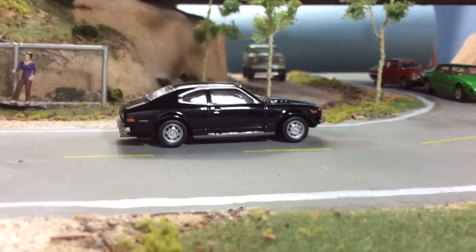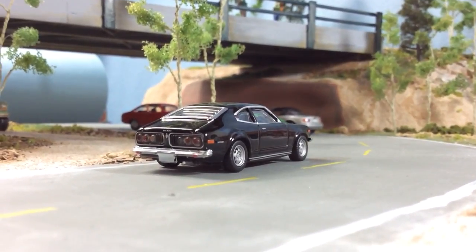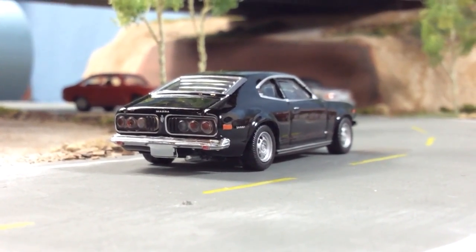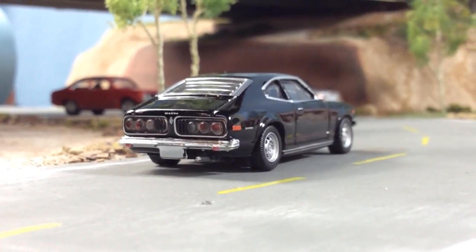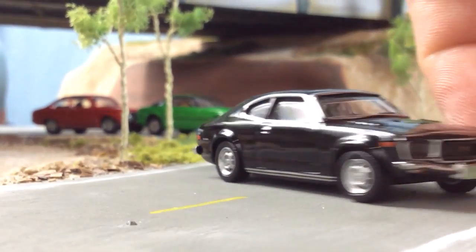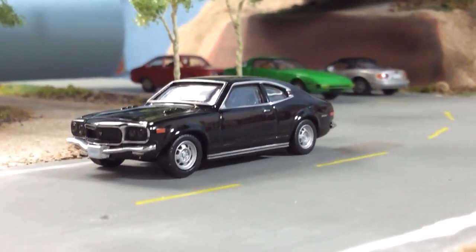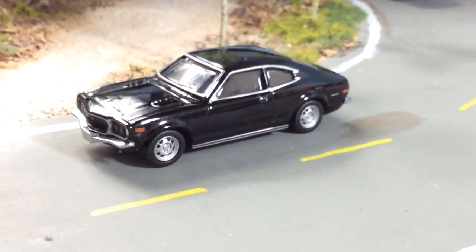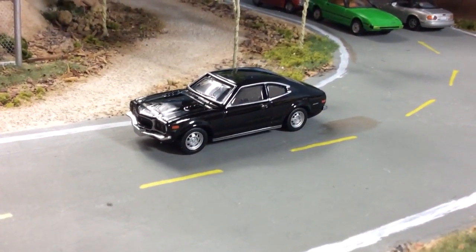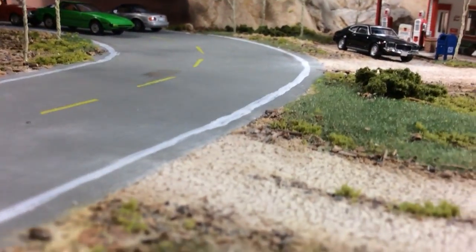Like this car here, I love the lines on this car. Little fastback. It's got a great little stance. Very distinctive features. I mean, that right there is just awesome looking. I love the fact that I got this in black too, although it's never my first choice. All right, so that's the Kyosho RX-3.